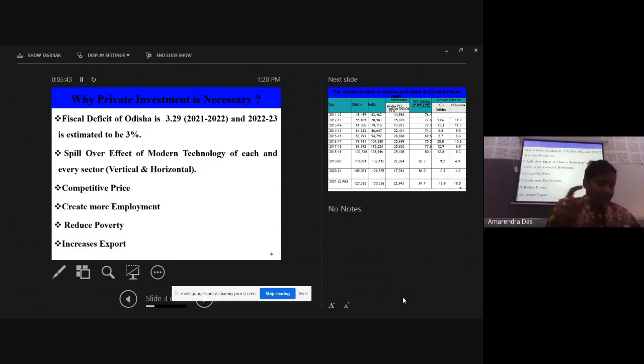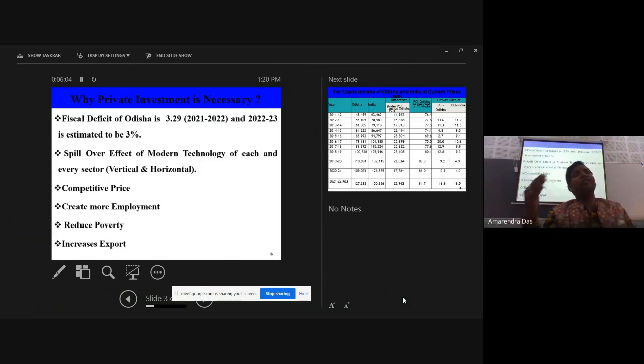Since FDI state-wise data is not available, we'll calculate for the Department of DIPP, that is the Department of Industry and Policy Promotion. So that record is there. Every month I have to calculate how many requests are coming for private investment, and how much of it is actually realized.